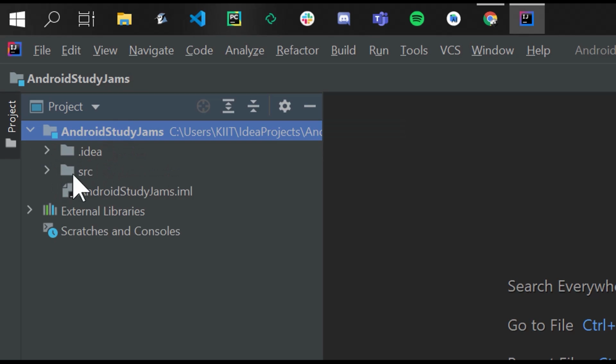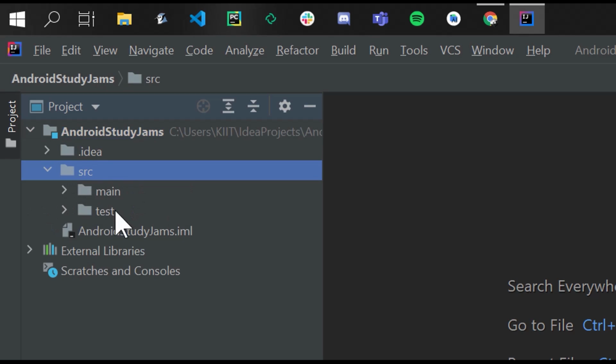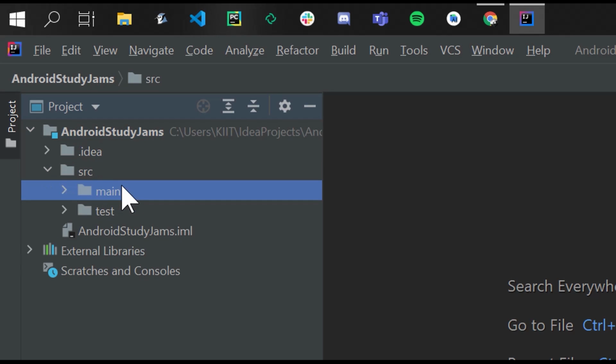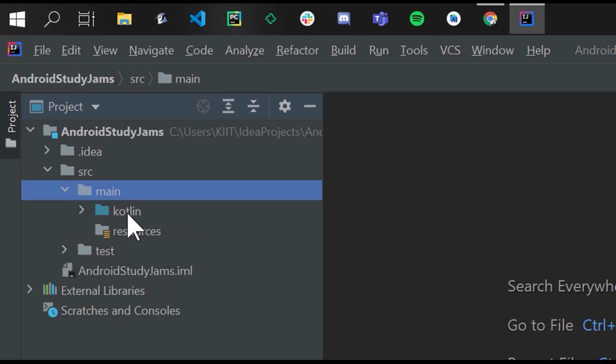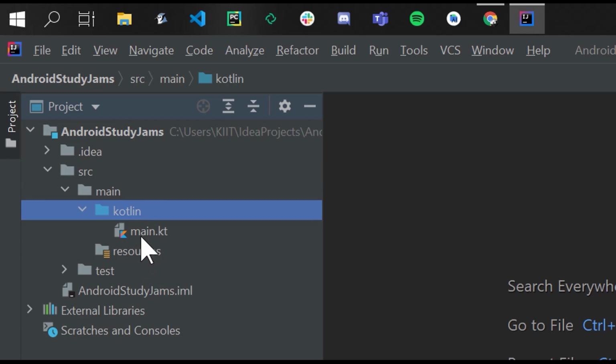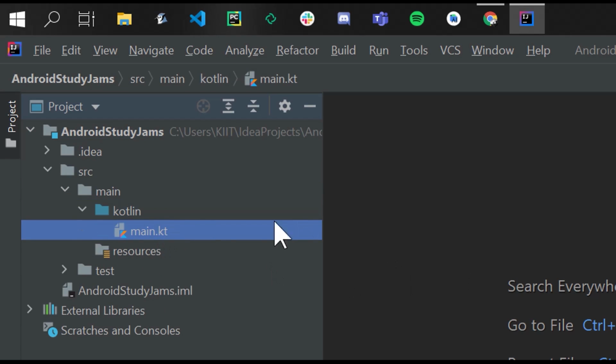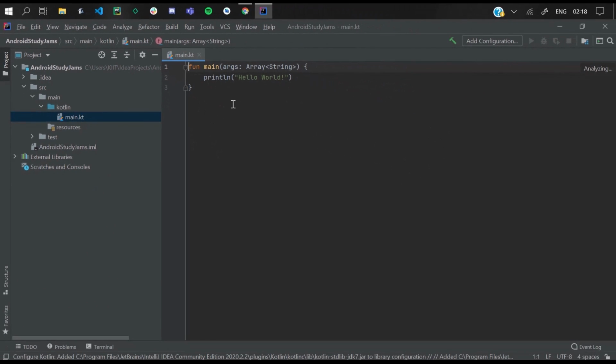You can find the source folder, src. Click on it. You can find main. Click on it. Then you will find kotlin. Click on it. Then you can find a main.kt file. Now let's open this file. Double click on it. There's a hello world program already written for you.